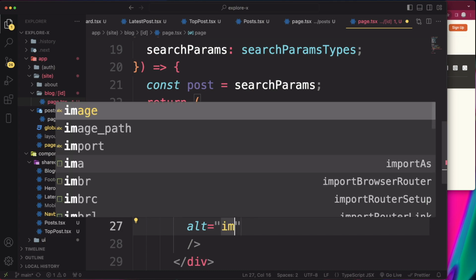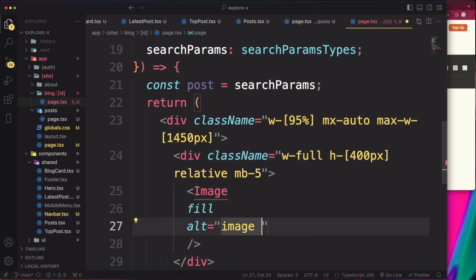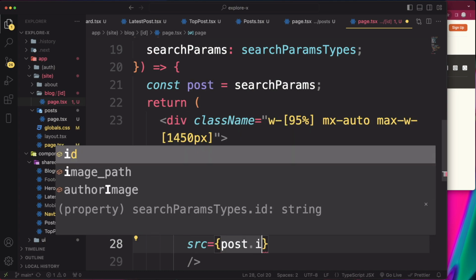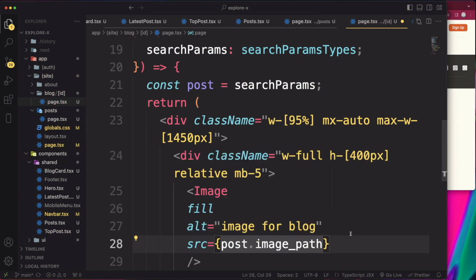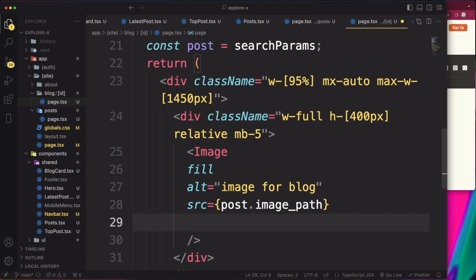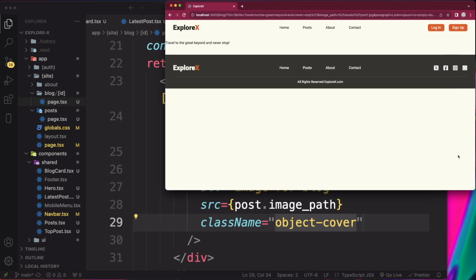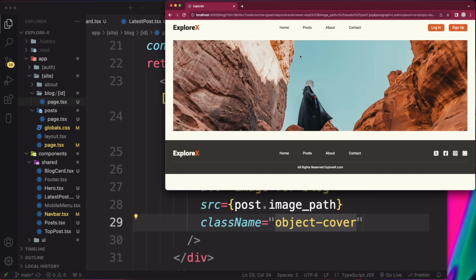We could just do image per blog for now, and then for the source it's going to be post.imagePath. All right, and scroll down, and we're gonna have a class name of object-cover. All right, so let's save that and take a look and see if our image shows up. Nice.